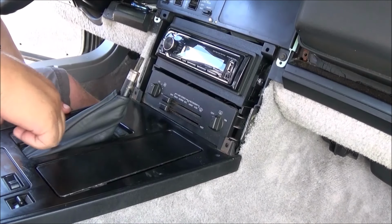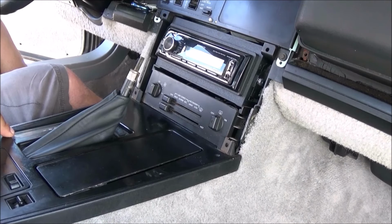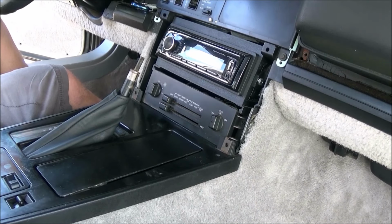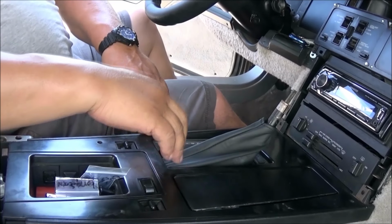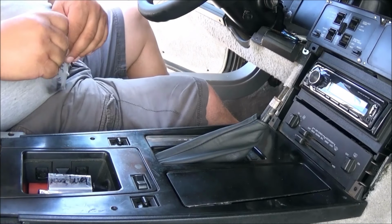And this is new. I put in the light bulb for it. It's working. There was only one on mine. In my year, there was only one light bulb. I pulled it out of the back end of the shifter area when I took this off, and now I just put it back in here with a new light bulb. And I, of course, got the screws in a little baggie.